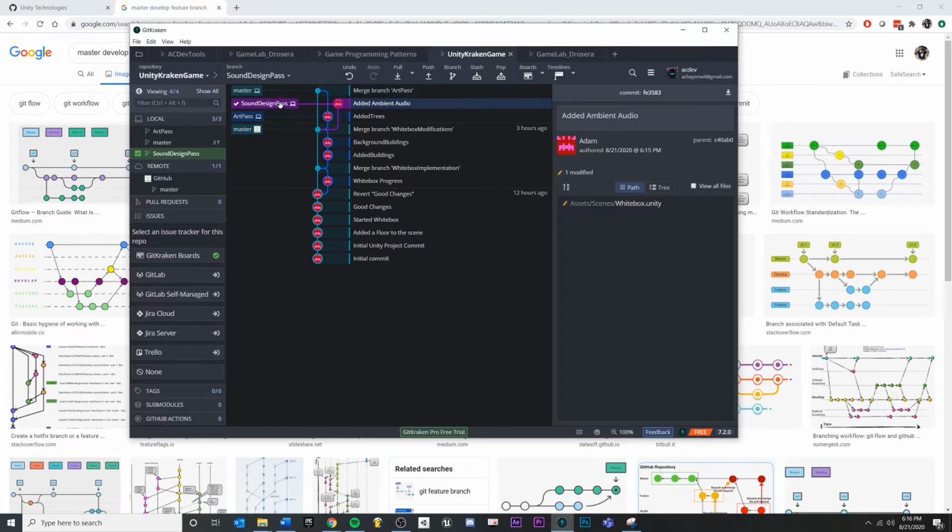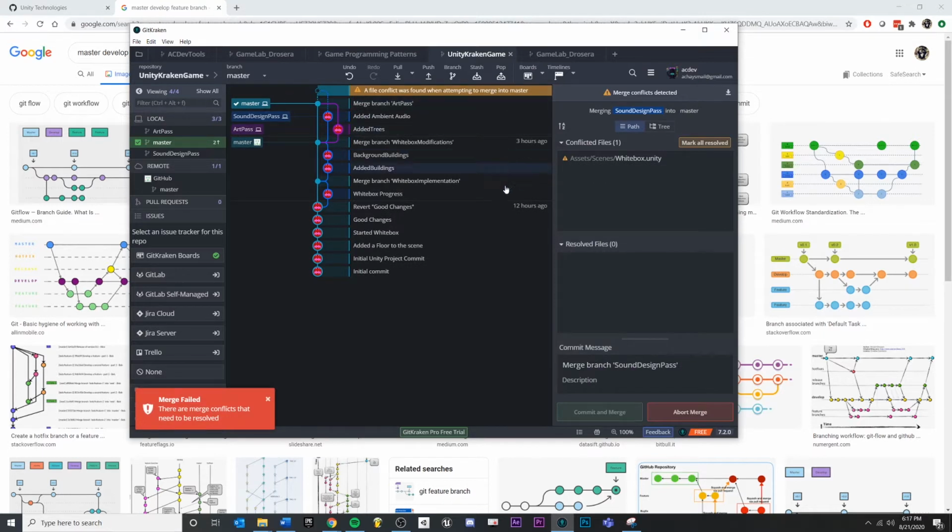At this point, if our sound design merges into master, it says merge conflicts detected. To proceed with merge, you must stash any changes and check out branch master. That just means that we need to be inside of the master in order to merge this in, because we're making changes to the master. So I'm going to double click there, and I'm going to attempt my merge in.